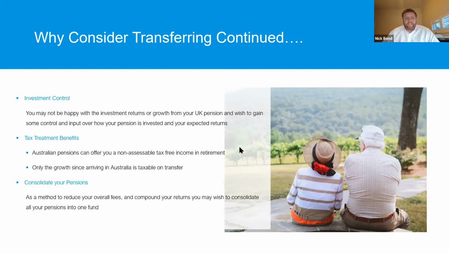Consolidating your pensions. So you might have 3, 4, I've had clients with 6 or 7 pension schemes dotted around in various different insurance company or defined benefit schemes. Makes life difficult to look after those effectively on an ongoing basis. Inevitably, they just get left and not attended to. So looking to consolidate into one pot can often provide superior returns because the money's looked after. It's a lot less stressful also to have it all in one place.